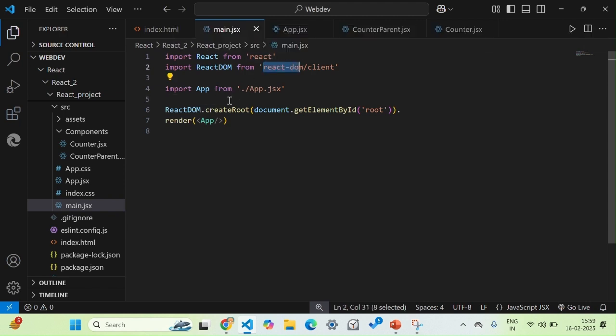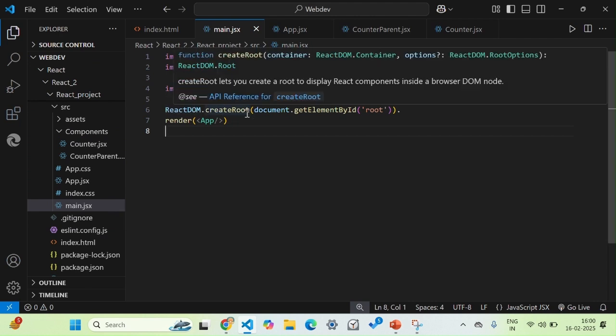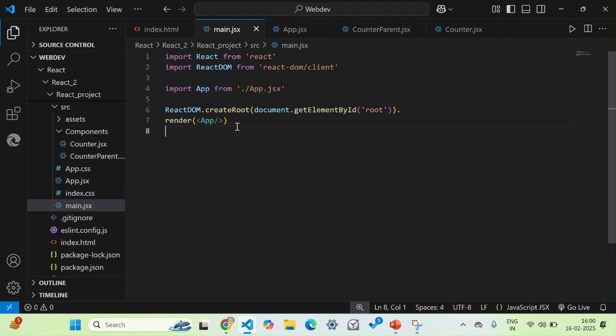Okay, now we will import App from app.jsx. App.jsx is a component which has been defined in the source folder of my React project. And what will React DOM do? It will create a root, just like we were using querySelector etc. in our JavaScript.